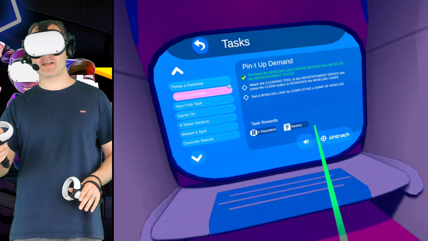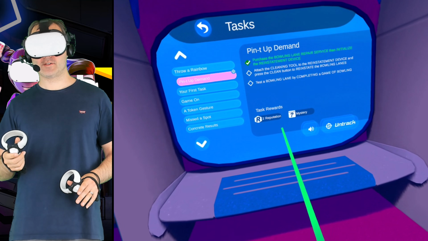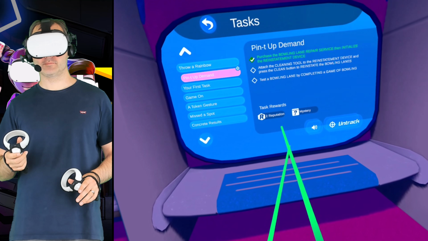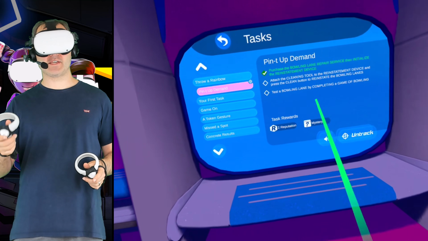So I'm going to click track. First anchor attraction, 10-pin bowling. To get these old lanes back up and running, head to the facility section of the store and look for the bowling restoration package. So when I complete this one, I get 2 reputation and some kind of mystery as well.